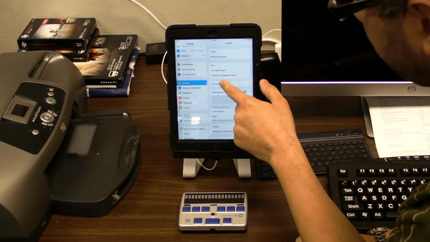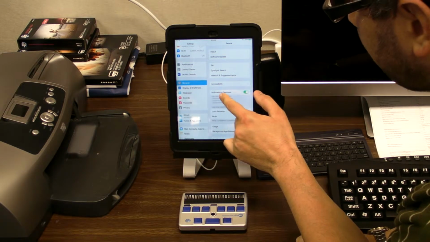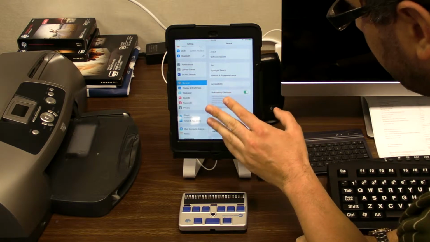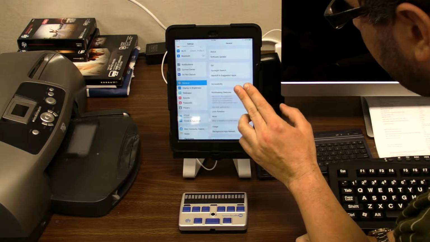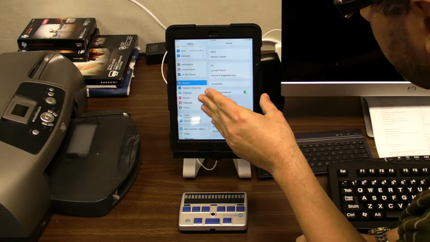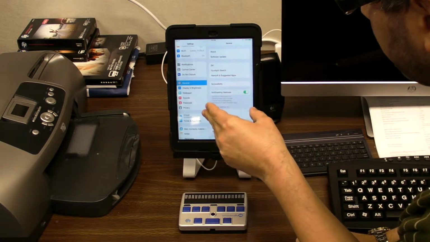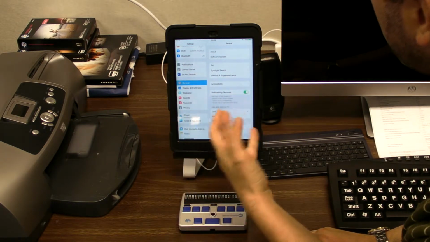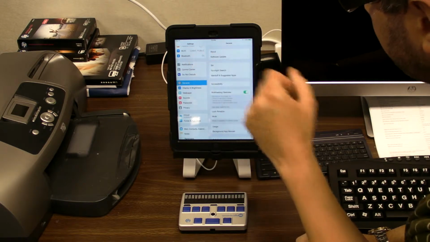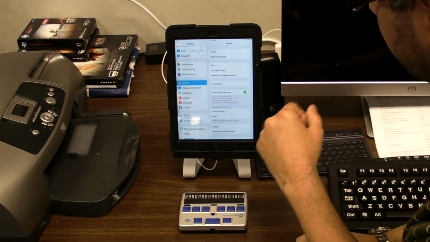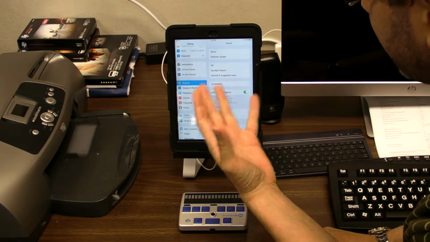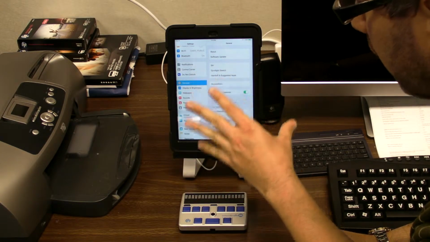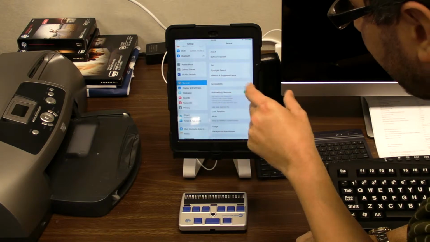Now before you touch Accessibility, actually make sure that multitasking gestures is turned on. To make it a lot easier to do what you want to do, I would recommend that you use your fingers in order to get VoiceOver to tell you the entire email message or web page or document, to pause the voice, to maybe activate dictation so that it'll type out whatever you say, and so on and so forth. There are a lot of multitasking gestures that should be turned on.